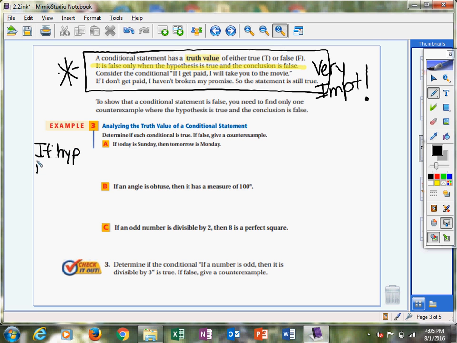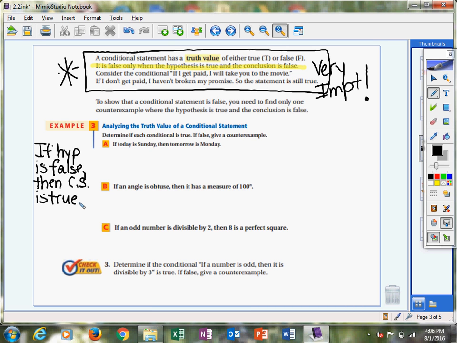If hypothesis is false, then the conditional statement is true. And that's regardless of whatever the conclusion is. It doesn't matter if the conclusion is true or false. If the hypothesis is false, your conditional statement is automatically true. We'll try and go into that a little bit more. We may need to have a little class discussion on this. I can already sense it because in my own mind I'm going, how is this possible? How is this possible? Okay, so let's look at example 3.